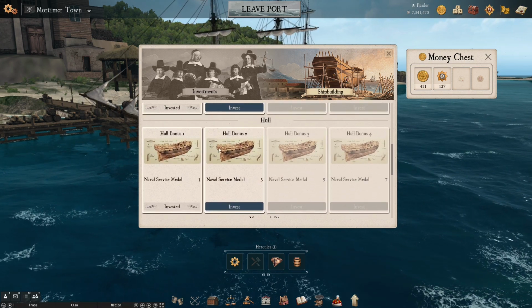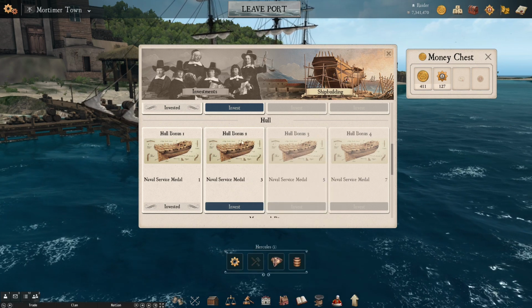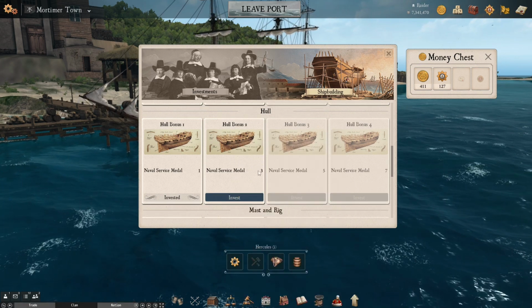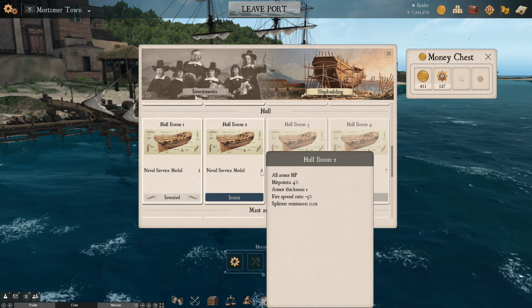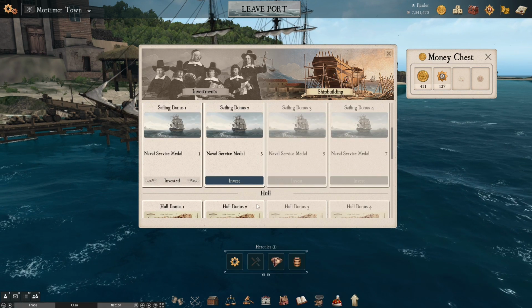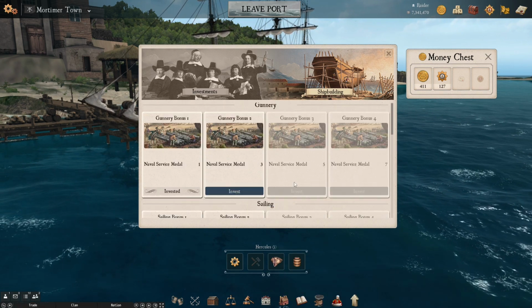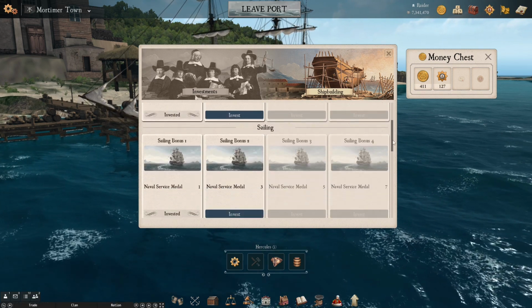In my case, I'm probably going to invest 3 points into this whole bonus here. I think it's 3. I'm actually not. Yes, 3 medals. There we go. So I'm going to invest 3 medals into hull bonus, and I'll probably invest another 3 medals into either gunnery bonus or sailing bonus, depending on how I feel.